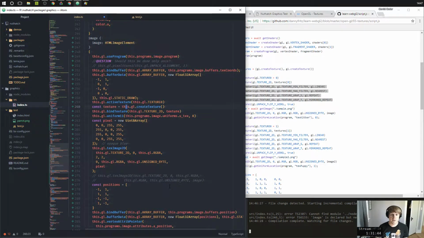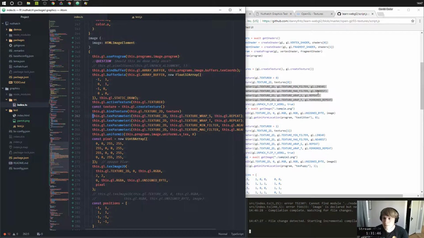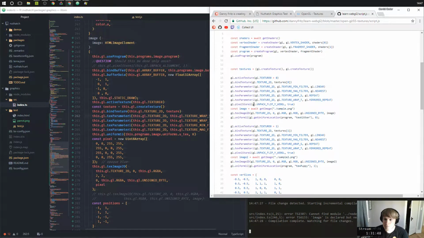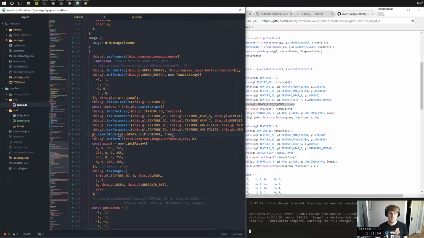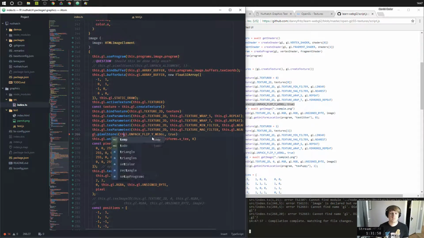We want the texture to behave. I guess we don't want it to be upside down. Grab this one up here now.